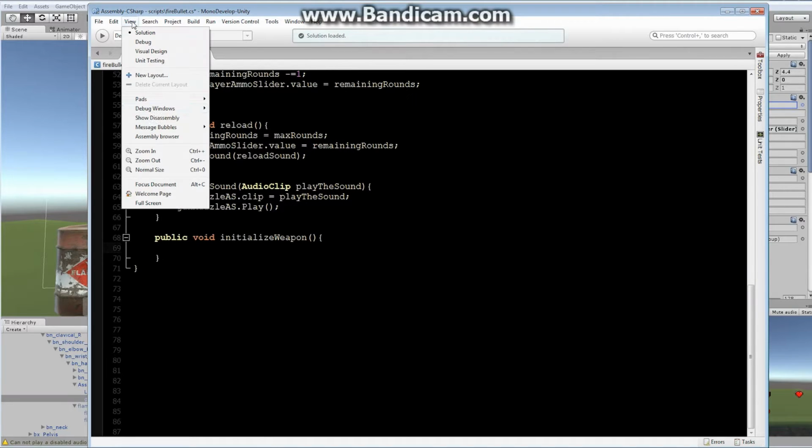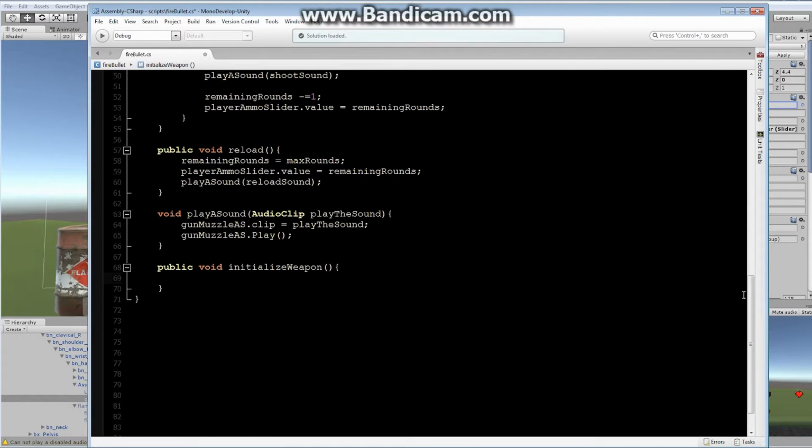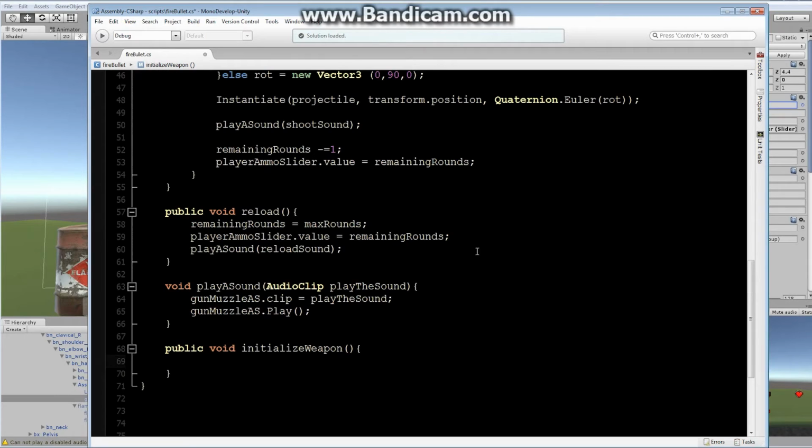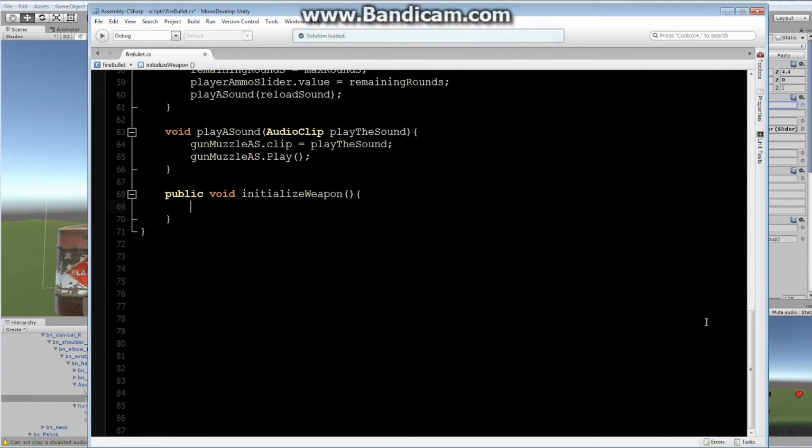All right, maybe I'll make this one bigger just in case. I know some guys are having a hard time seeing it, so I'll make sure I zoom in a little bit more. All right, there we go. I know a lot of people are saying, I can't see your code. There, that's huge. Even my grandfather could read that.